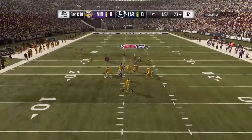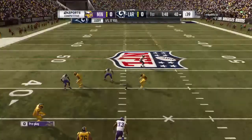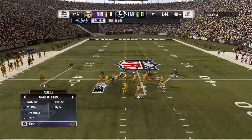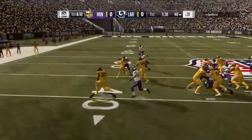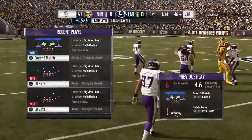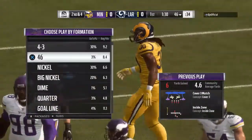From the gun, here's Goff. This is caught, it's Cooks. 17 yards on the pickup there, and also a first down. And the key number on that play, 3. 3rd play of the drive, 3rd down, spectacular catch, turns into a first down. First down saves him from a 3 and out. And he takes it past the 45 and down at the 46.